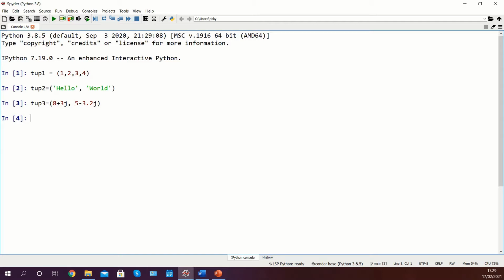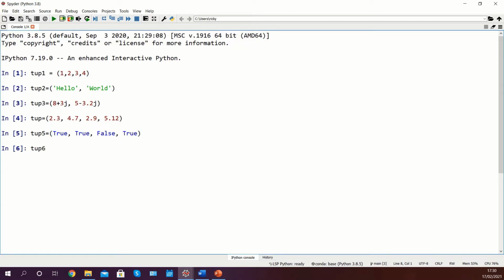A tuple can also contain floats, for example 2.3, 4.7, 2.9, and 5.12. A tuple can also contain booleans, for example, true, true, false, true.